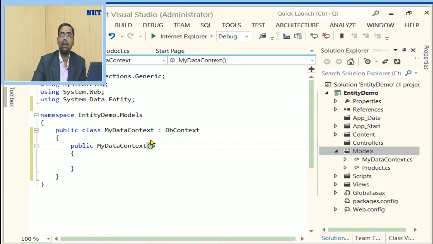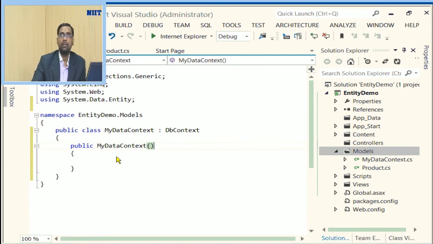No, child class means my data context itself is a child class, na? So that too we can already use. Refer to the base class constructor. Okay, yes, this can be referred to as the base class constructor. We can take details from the base class for the child using base.